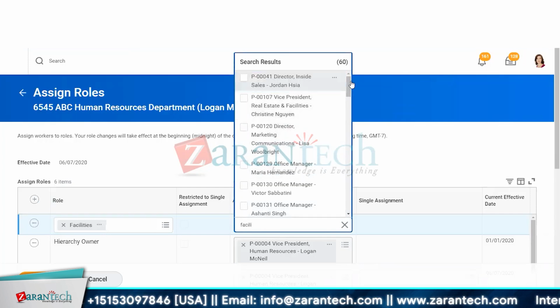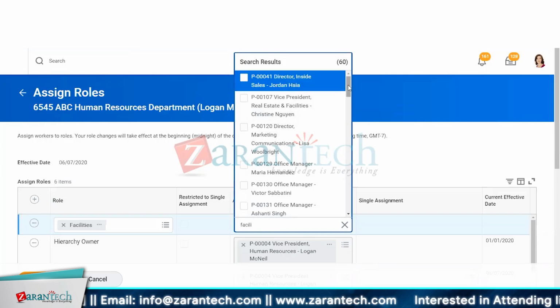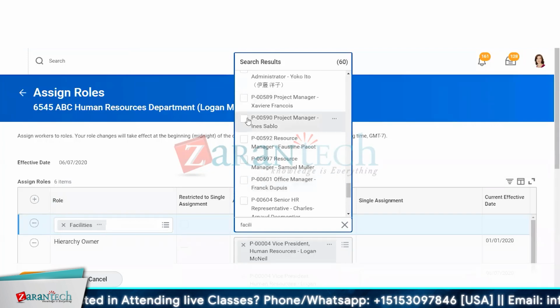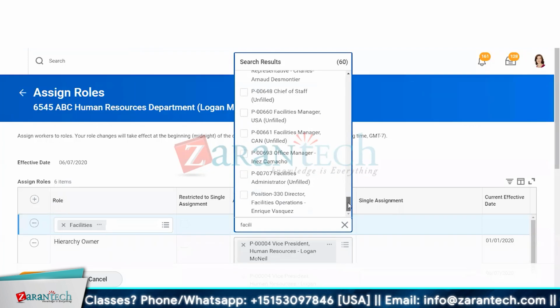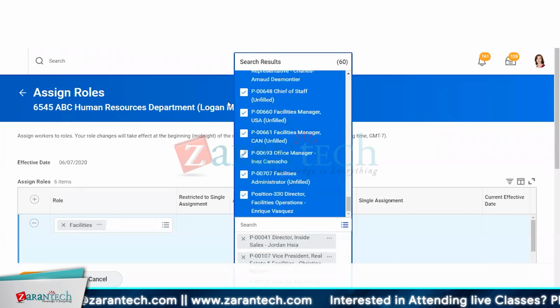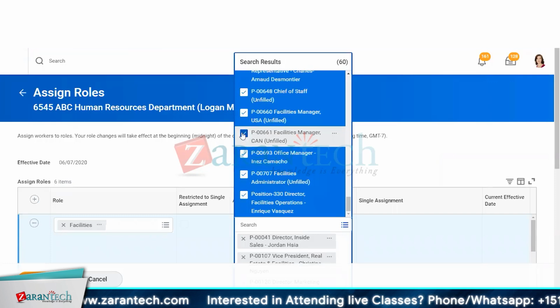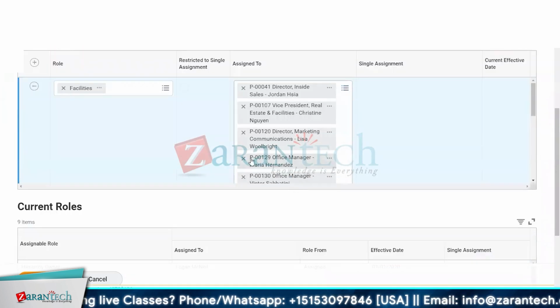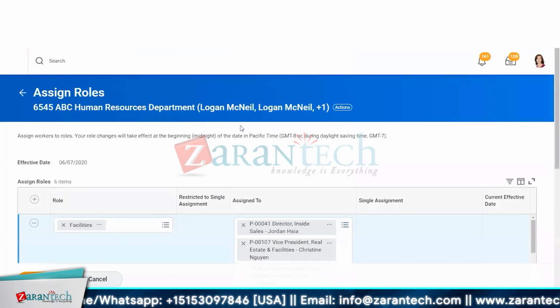And remember I said when you need to select multiple people, you go to the one that you want and all the ones above it. If I want to select everybody, I hover over that, press the shift button, and all of them get selected by default. And then I could unselect what I don't want. So it's a quick way to select multiple people.